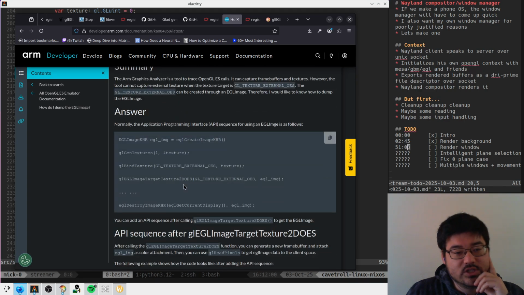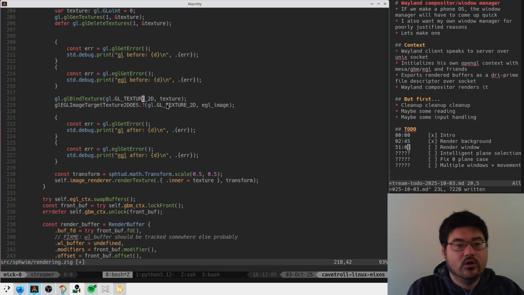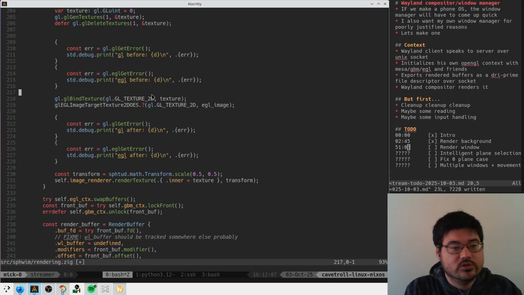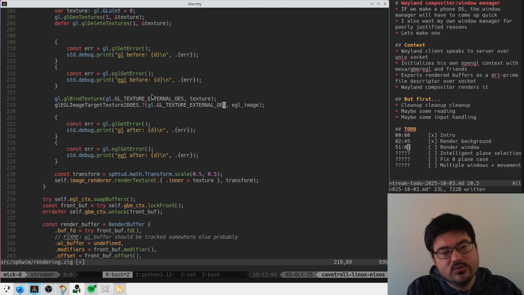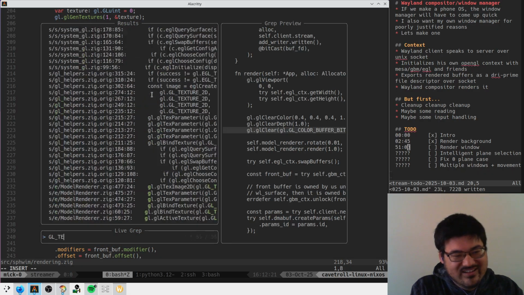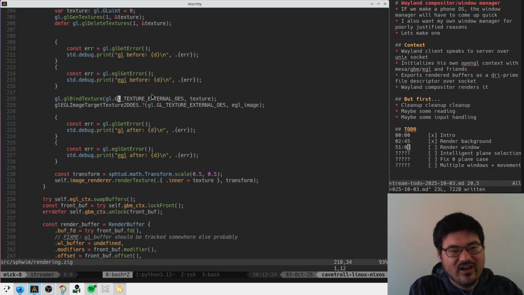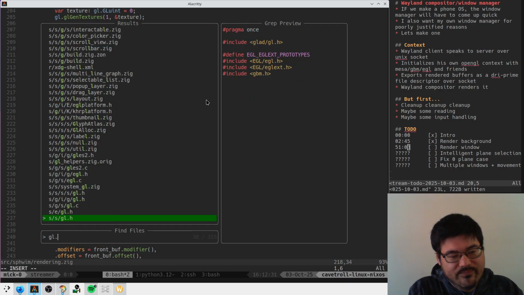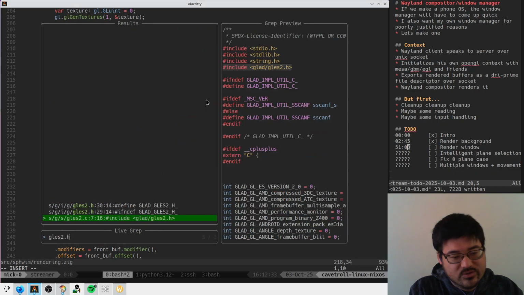They're saying bind this. Oh, interesting. Wait, hold on. That's not a crazy thing. Use this texture target for now. Glez 2H or something.